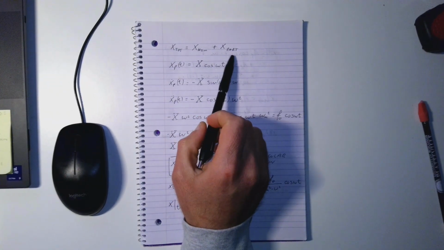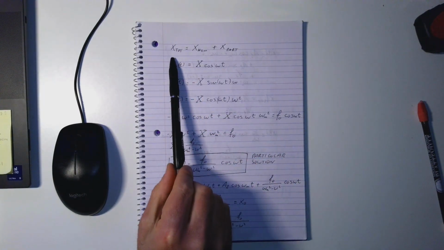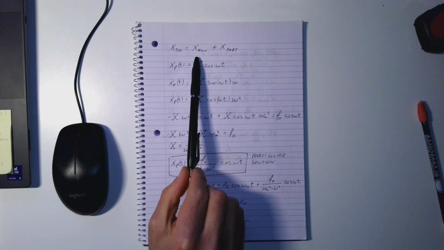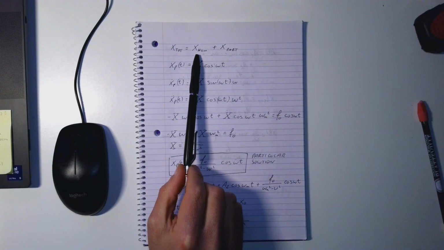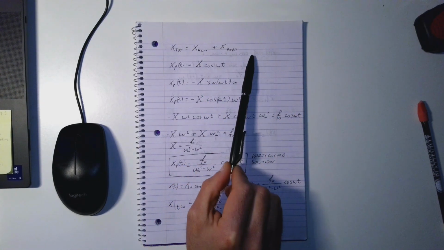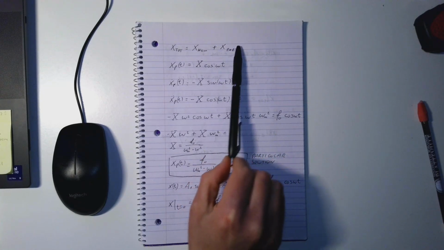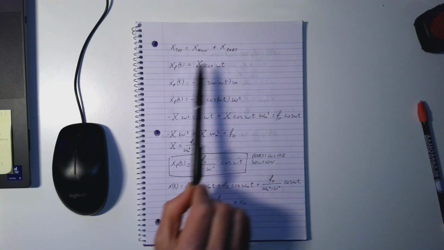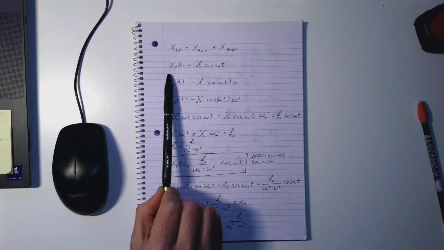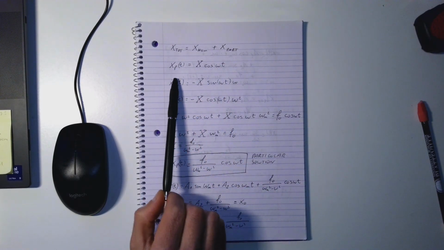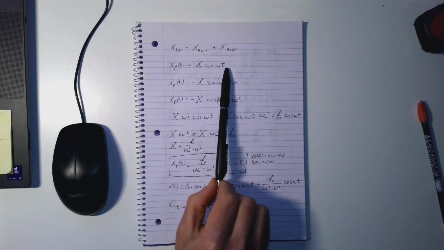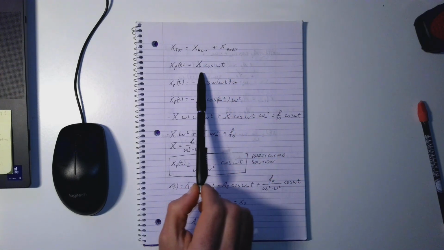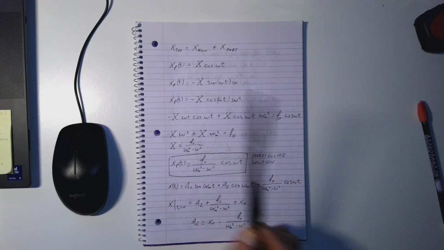When we solve the differential equation, the total solution is given by the summation of two contributions. One is the solution of the corresponding homogeneous equation, and then we also have to add another contribution, which is the particular solution of the equation, indicated here as x sub p of t. This is a general form. We have one unknown, which is this amplitude X. How do we find the amplitude X?